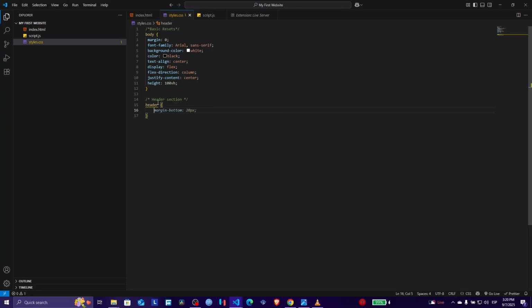So for the header right now, we'll be setting a max width of 600 pixels, and then margin 0 and auto.